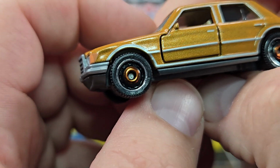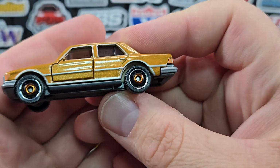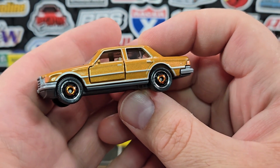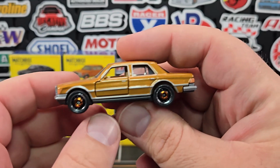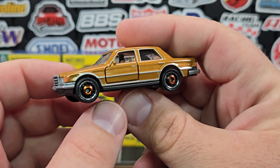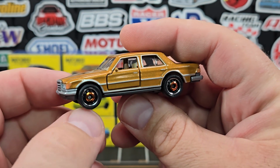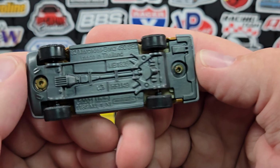They do use those newer kind of disc hub wheels. It's a newer wheel that's on there. They do have a chrome ring with a gold hub, which is kind of interesting. It looks pretty good on the box art, but the model is not executed all that well. I think it would have looked better if they would have used the same brown from the casting on the hub. But of course, real riders. There's all real riders on here.